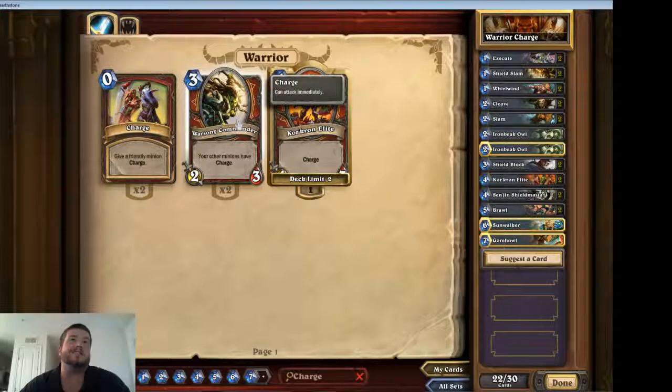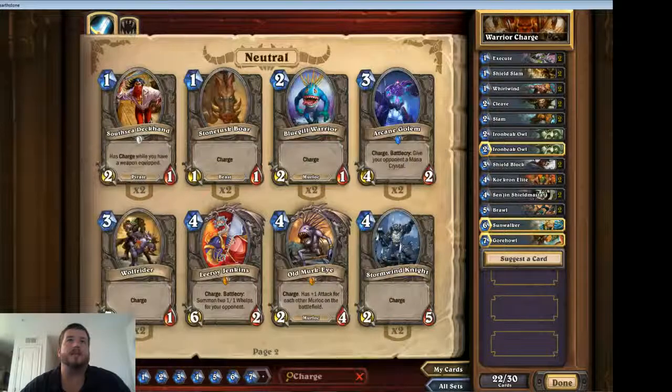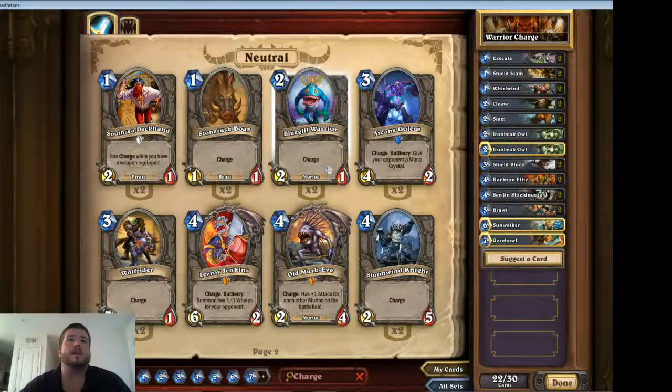Warsong Commander, again, I think we wait and figure out if we have a bunch of non-charge minions, and this can become an excellent card. But for now, let's see where we end up minion-wise. So here's the other charge minions. I think South Sea Deckhand would possibly make sense if we end up with a weapon. Stone Tusk Boar and Bluegill Warrior are your standard, and Wolf Rider for that matter.